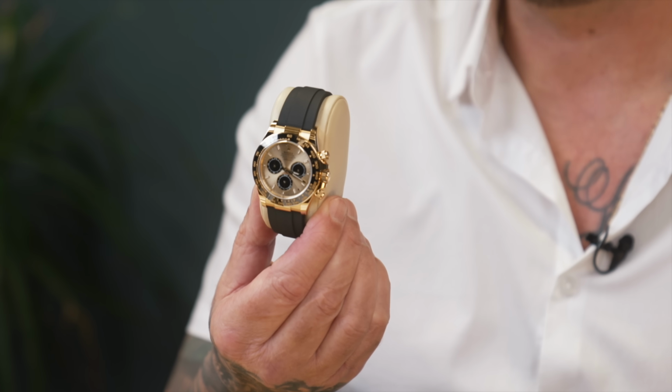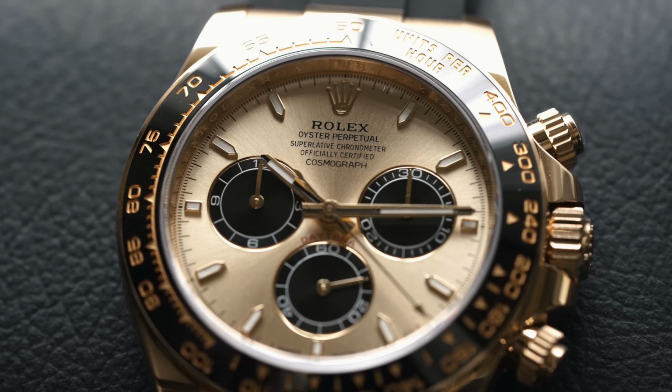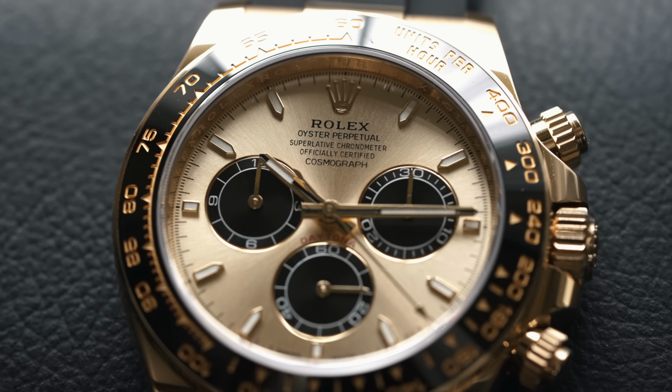And this is the new reference. So to give you an idea, this has only been out for the last sort of 2 or 3 weeks. This is the third one we've actually had in. The other two we've sold straight away. I had this in 2 or 3 days ago. So this is the one that has the new movement inside. It's got the 4131 caliber movement. The other one had the 4130 movement.